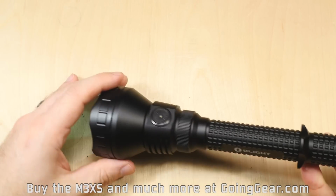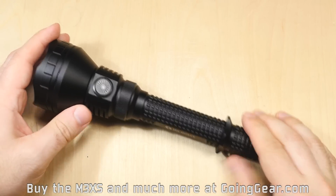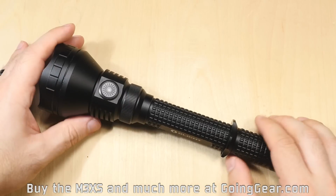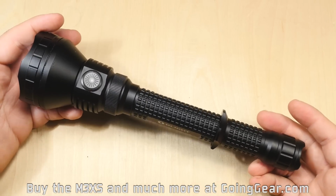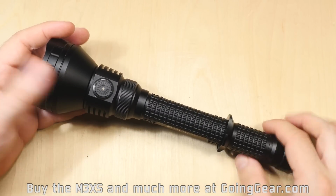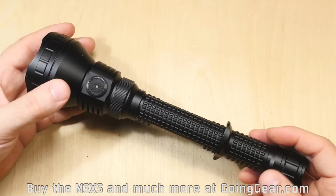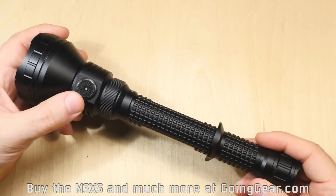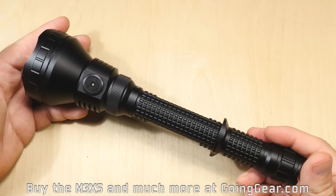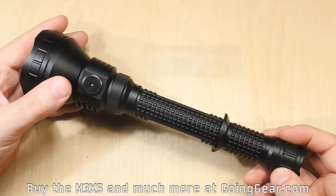That's super low, really good for up close, really good battery life. Very cool light. So lots of anticipation around this, and it's all completely deserved. Got a relatively compact light, especially if you took the extender off, that does 1,000 meters. That's crazy. I don't have 1,000 meters to show you, but we can go outside and show you a little over 100 yards or 100 meters and give you a better idea of what this thing can do at distance. Hopefully I'll get out and show you what it can do at a longer distance sometime soon.